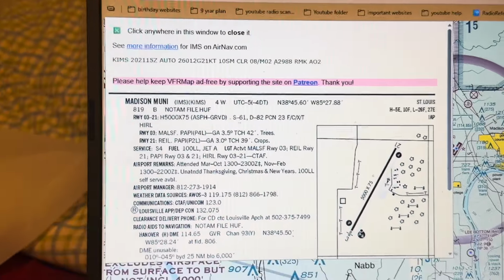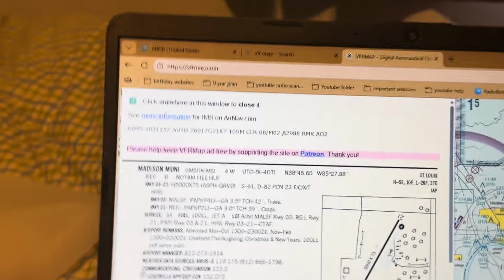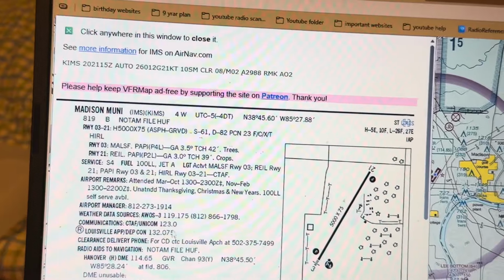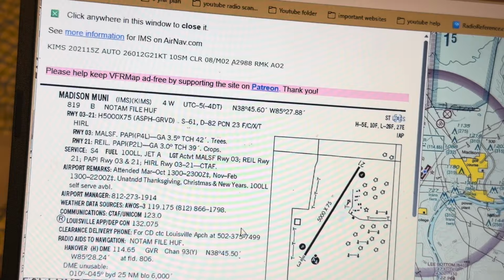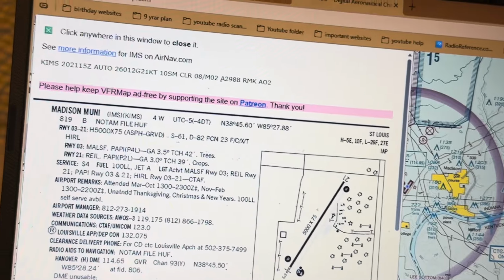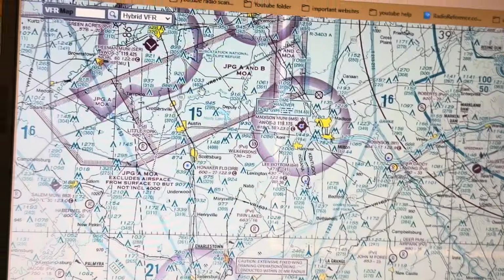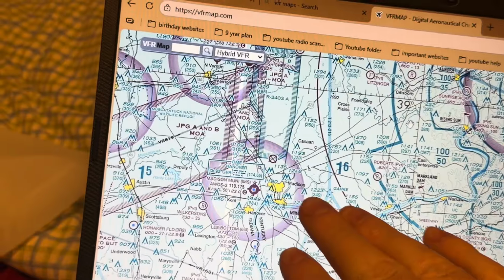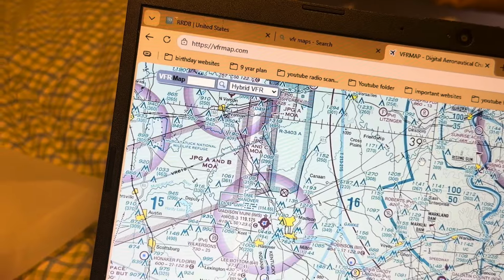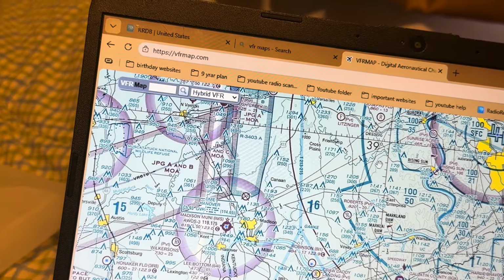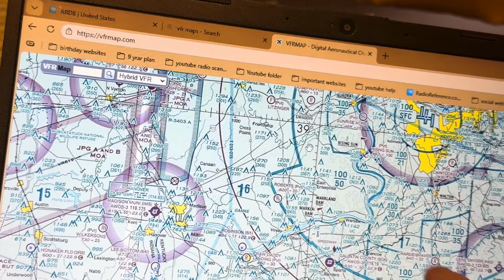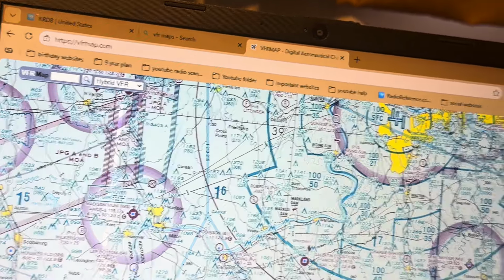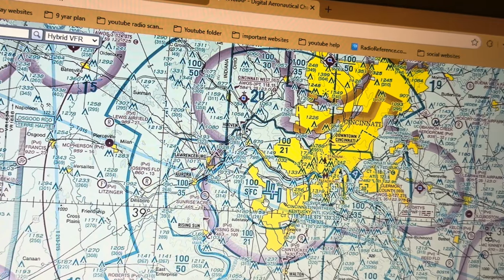for people that are wanting to do a clearance delivery, you guys could either call this number, or you can pull them up on their own air traffic control frequency, which, if you guys see, this kind of doesn't make sense. You guys see all the Cincinnati airspace right here, but you have to contact Louisville all the way over here, which is kind of interesting for itself, okay?